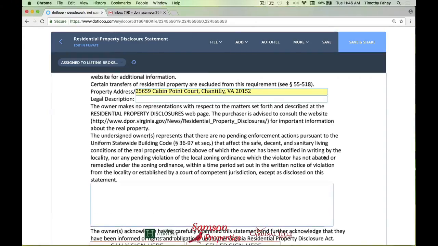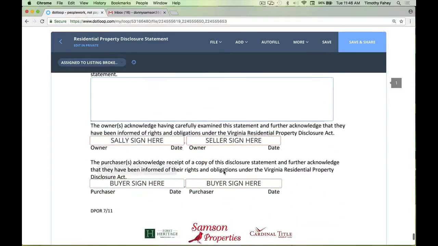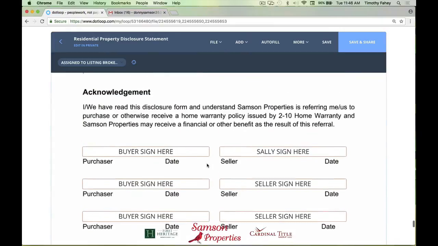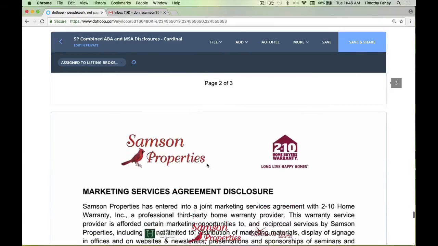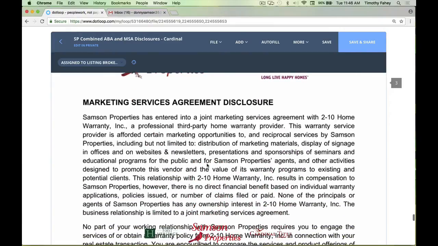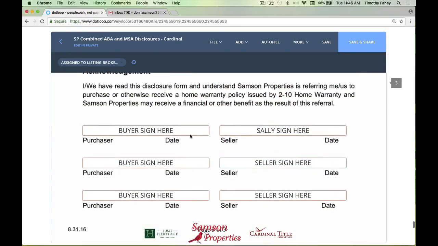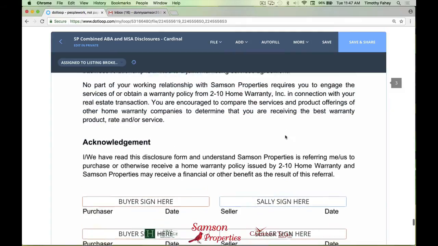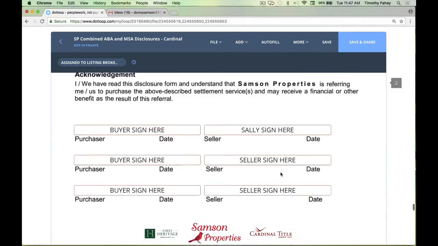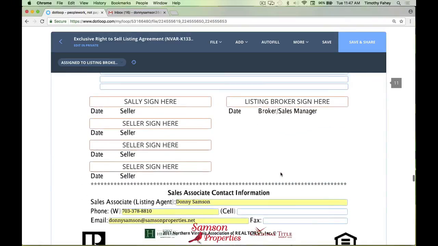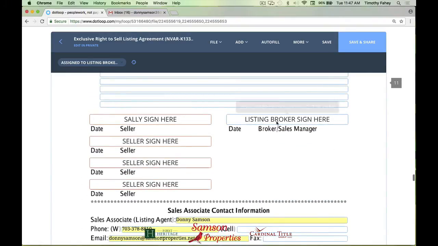As the address is here, Sally's going to sign here. This was that disclosure, or the marketing services that we said to add. So we got buyer and seller here, or buyers would be here, but Sally's here. We know who that is. So we added our stuff, right? It all looks like it came over okay. It's tagged the signatures. We filled out all the stuff.